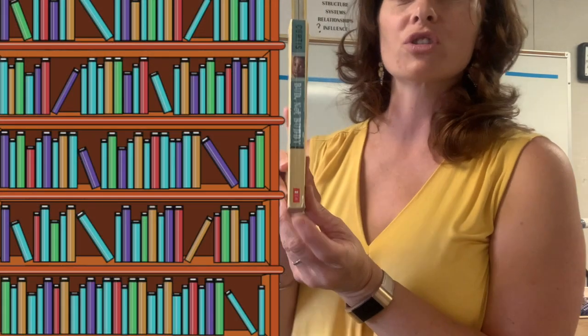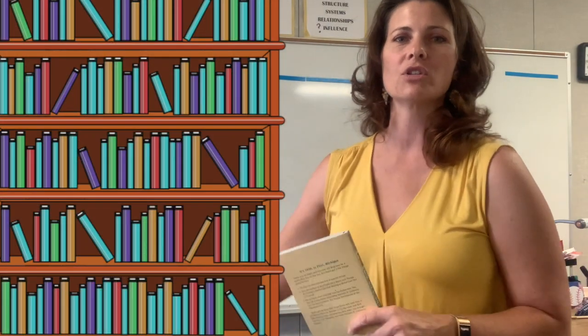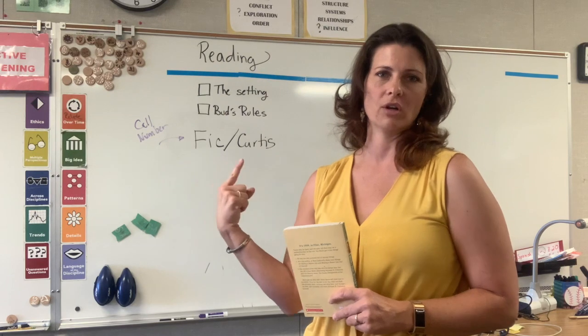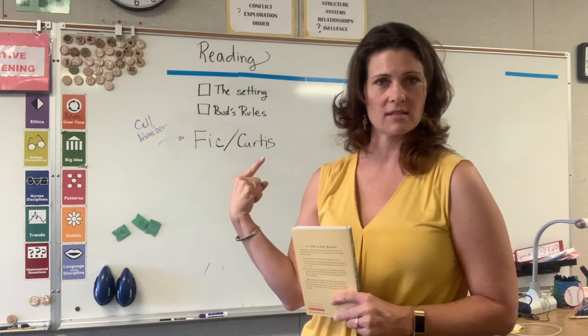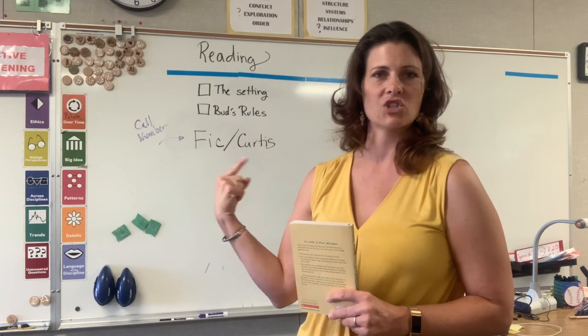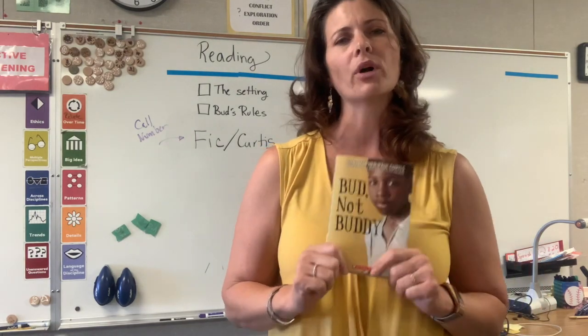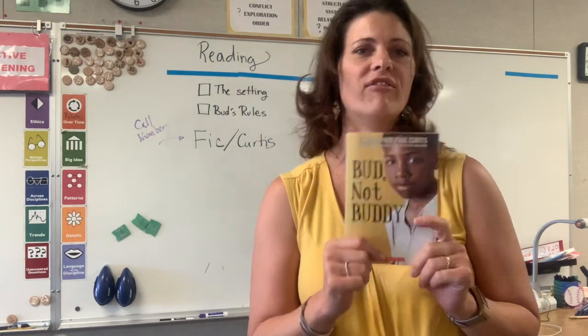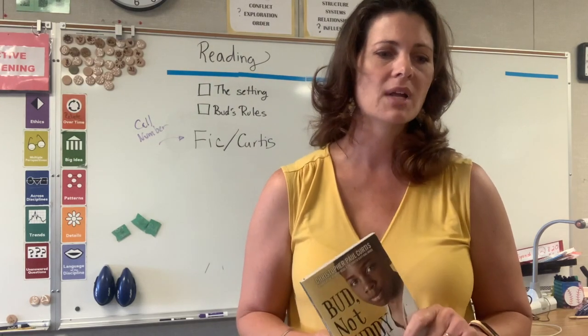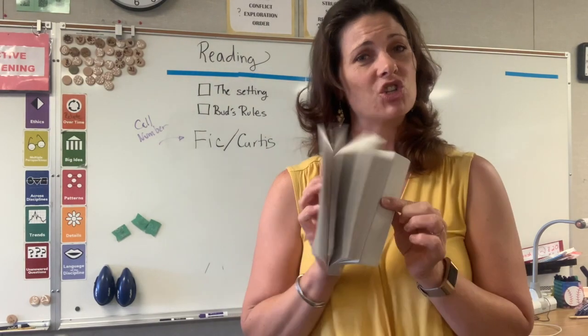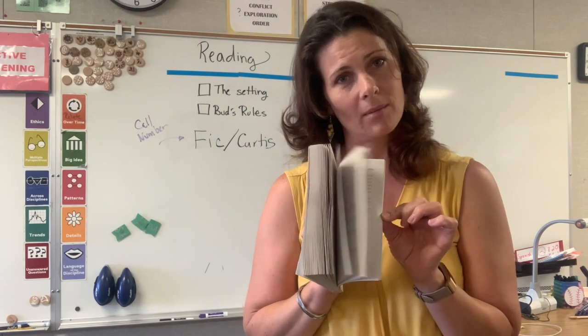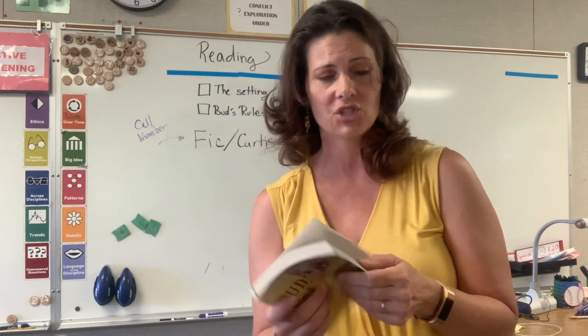Now, since these are from our school library, we don't necessarily have call numbers, so I just wrote the call number right here for you. It would be fiction/Curtis, but you can just write fic/ and the author's name. Those 2 numbers, like I said, are very important so you can find the book online and find the book in a public library, okay? The next question says, how many chapters are in the book? You can figure that one out by yourself. Just look in the back and find the last chapter.